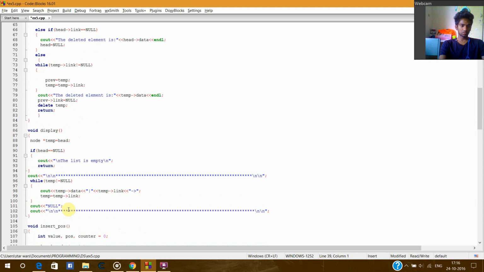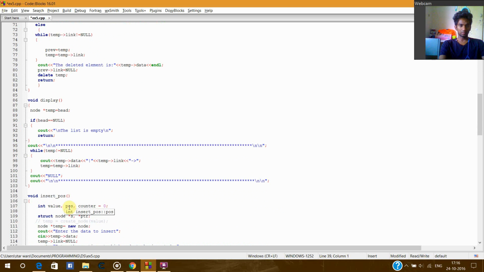Next thing we're doing is to display the elements in the order of insertion. We give node star temp to the head and check whether the list is empty or not, with a return statement.